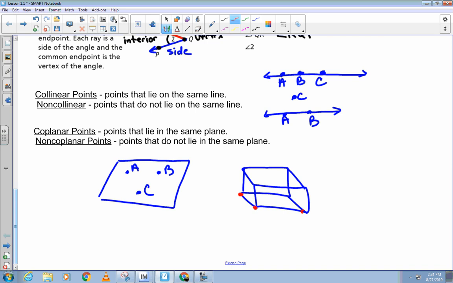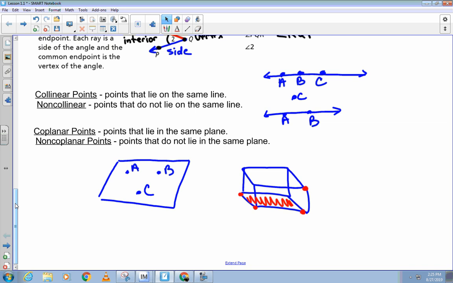These 3 points right here are coplanar because they're all parts of this bottom. Like if I had a Kleenex box, it's like these 3 points. They're all in this bottom plane. Those are coplanar. But if I added this point to it, that's like this point here and these 3 down here. Those are non-coplanar because they're not all in the same plane. There is not a piece of paper that I can put over that would connect all 4 points.